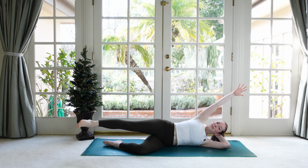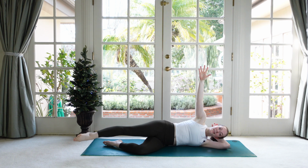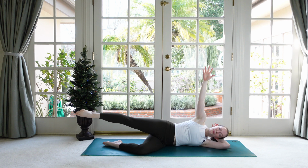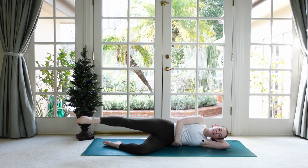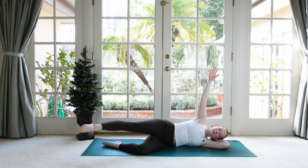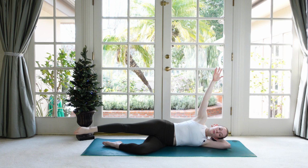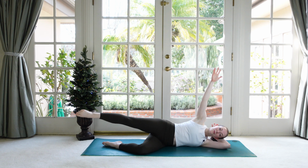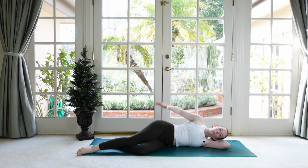Now pause, facing the front, reach the top arm to the sky, and take some tiny circles. That's it. You can check in with your waist and make sure you haven't lost the lift. 2 more. So good. Reverse and go the opposite way, back to front. So good. Almost done. 4, 3, 2, 1, and then rest yourself down.